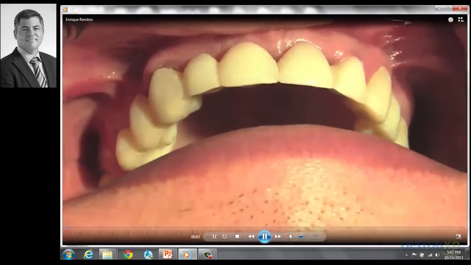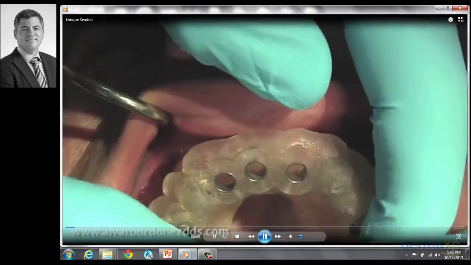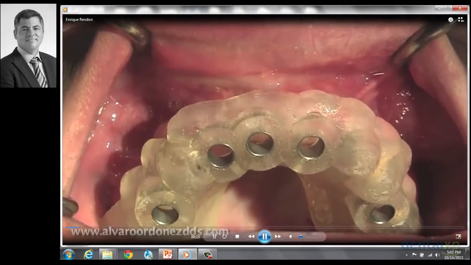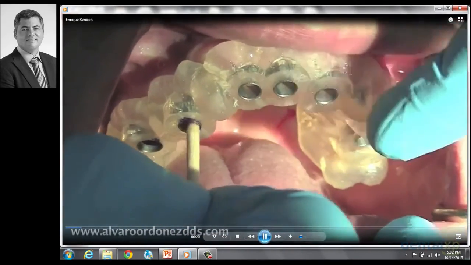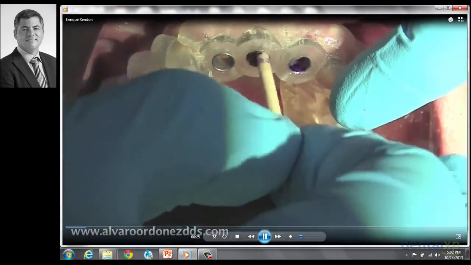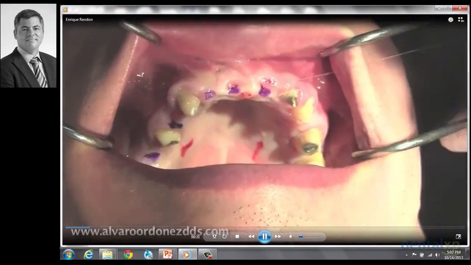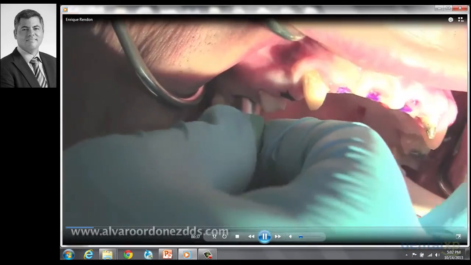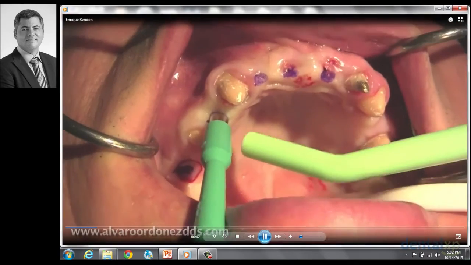This is the surgical video of the computer-guided placement of the 6 zirconia implants, and at this point we're trying the surgical guide and we are checking for the proper fit. It fits really nice. It sits on the existing teeth of this patient, and we're utilizing Thompson sticks to mark the intended areas where we plan to put the implants. Now we remove the guide and we see exactly where we want those implants placed. Some of those implants are going to be done with a minimally invasive technique utilizing tissue punch, and these are Salvin tissue punches.